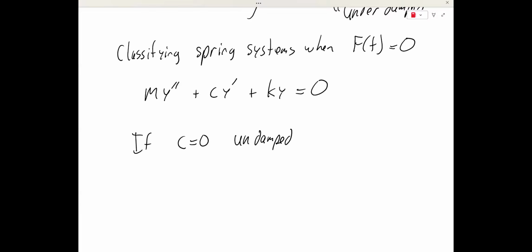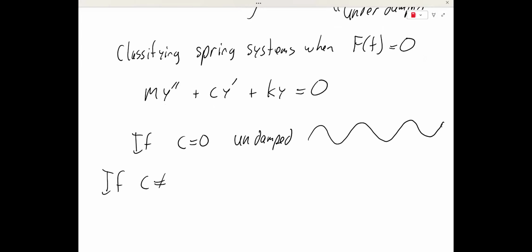And it looks like this, right? The graph will just be like a sine wave or a cosine wave, going like this forever. That's called undamped. That happens when c is 0. If there's no friction, it would just oscillate, like on that one I just did there. If c were 0, it would just go forever, oscillating up and down.